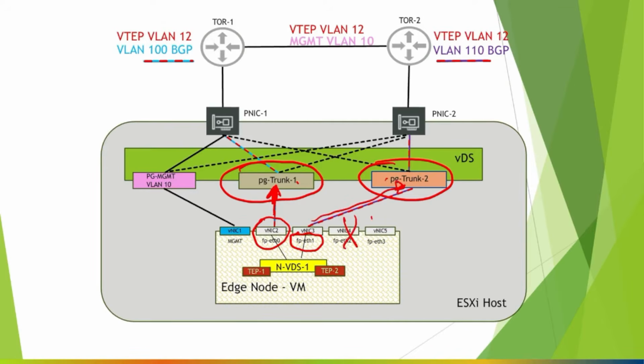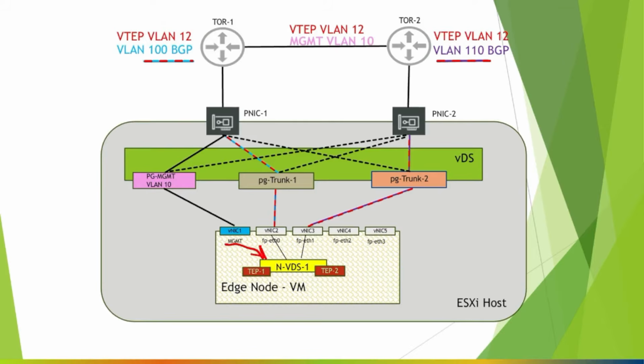Notice we're not using the other two. So you'll see that in the reference design guide, unless we get into bridging, which is not the topic of this video, they don't really have you using those NICs. So this is considered, I don't like saying it, best practice. So you're going to say, all right, I'm going to create one NSX virtual distributed switch. I'm going to demo this. This NSX virtual distributed switch will be part of the overlay and VLAN backed transport zone.